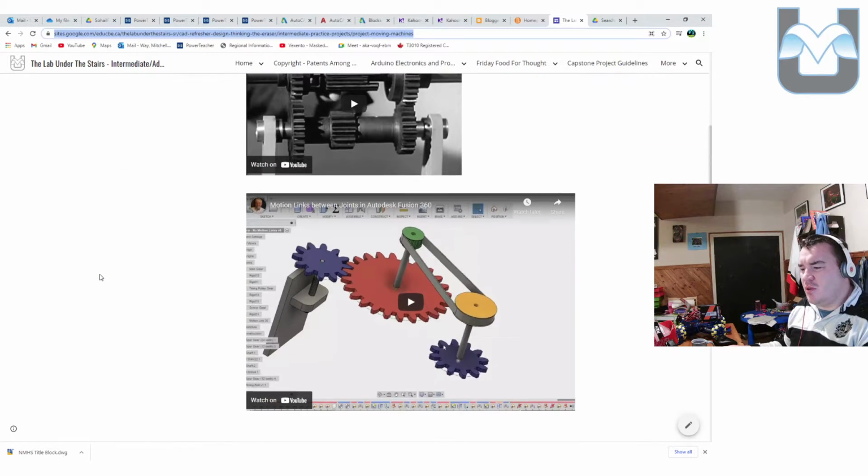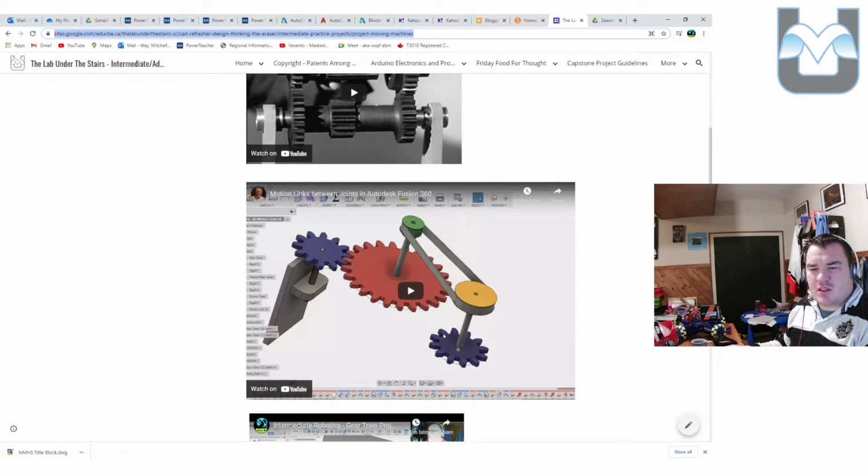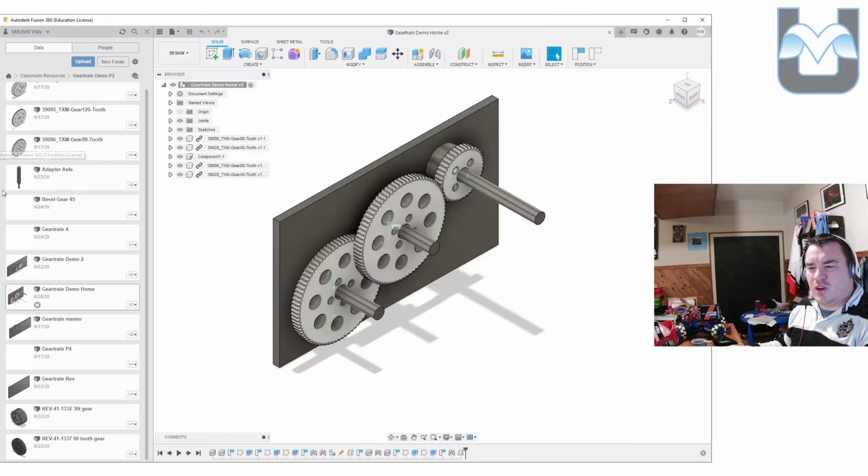For intermediate, we are going to be going a little further into our moving machines project. Now you've already gotten to a point where you've probably done the simple piston project, and you're probably looking at the next piece. We will obviously see each other here very shortly on Monday morning where we will talk about this. But I want you to make sure that you've started to look at the next few projects. There are 4 projects in the moving machines. Technically the simple piston is the first one. It's what I consider to be the basic level of this project.